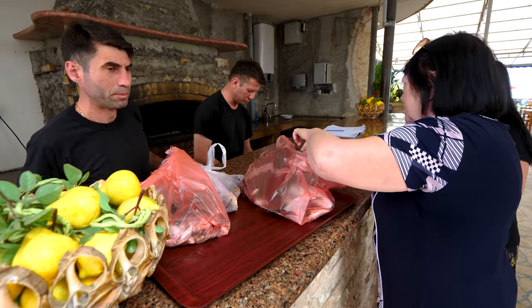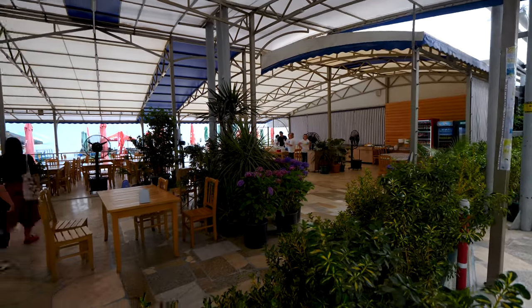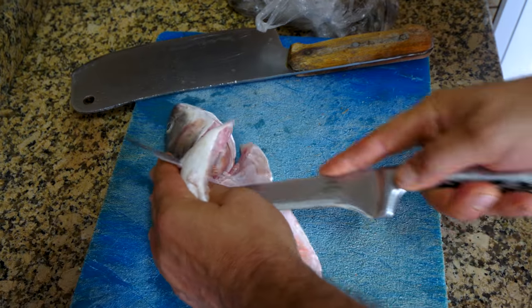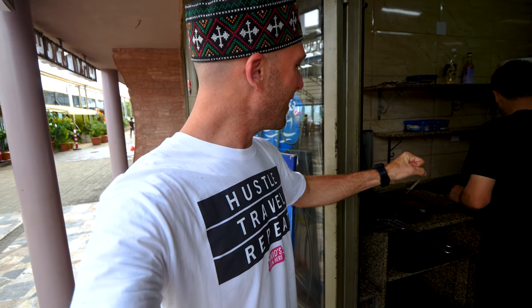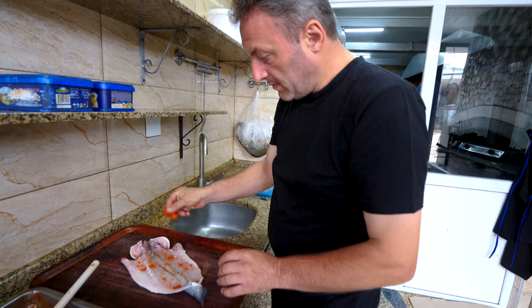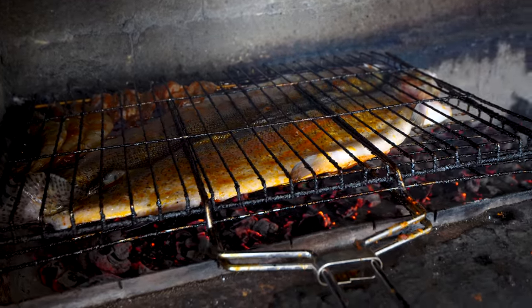We put the fish in and they gave us a table number. Right here at the entrance of the restaurant they have the kitchen — they're cleaning all the orders. Everybody brought their fish and they're cleaning it all up. You've got prawns, and they're adding some spices and oil. There's ours right there. That oil had oregano and they also added paprika — it's going to be a little spicy, super delicious. We've got about 1.5 kilos. The food takes roughly 15 minutes to cook: seven minutes, then they flip it, then another seven minutes and we're ready to eat. I think I'm going to get a beer.